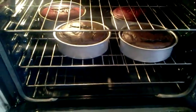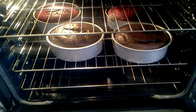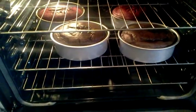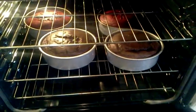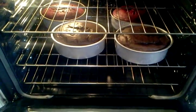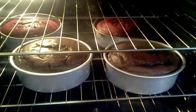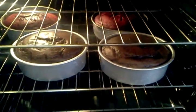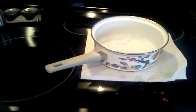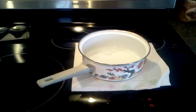The oven is pretty huge. I think it's 5.9 cubic feet, something like that, 5.8. But it has three oven racks, which is great if you're making cookies or baking cakes or whatever. It bakes pretty evenly. As you can see, it's not 100% even like I thought it would be. I was hoping that with the convection and the fans, like with cookies and stuff, I wouldn't have to flip the trays, but I still do.